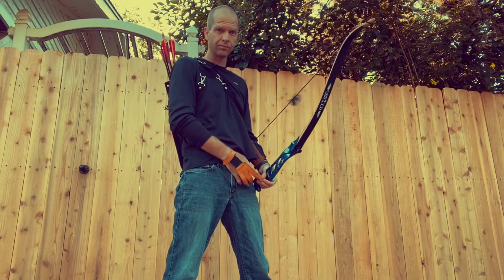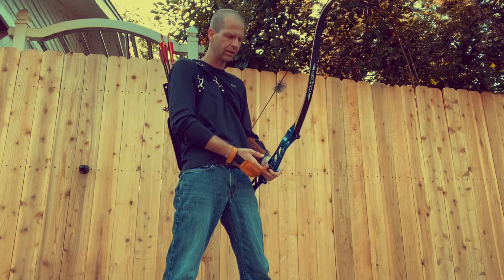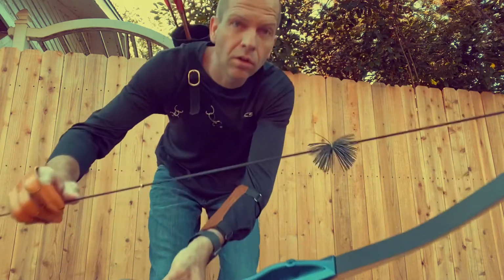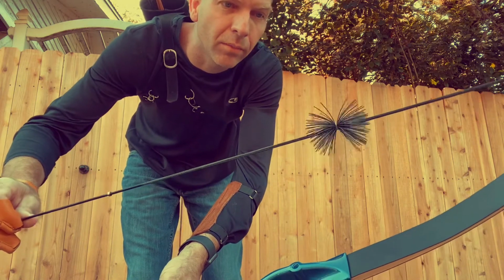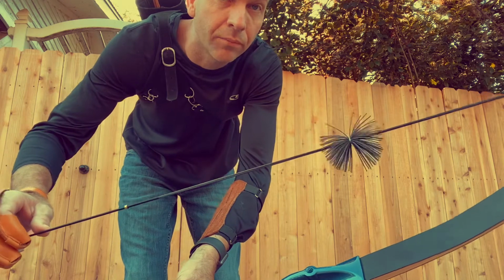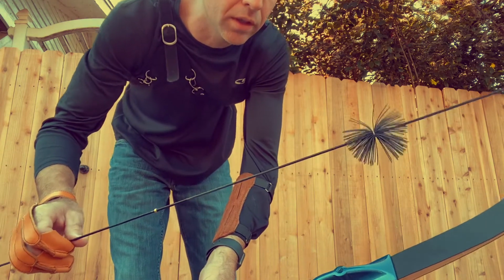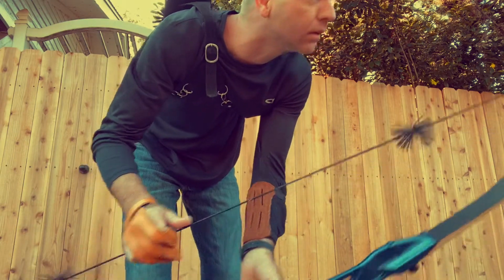Okay, so I've had the bow for a while now. I did end up adding the little poof balls because I love the way these things look, and they work well too, but I'm just kind of a fan of the way they look. So we'll do the same thing, three carbon fiber and three wood in no particular order, and y'all can hear the difference in how they sound.